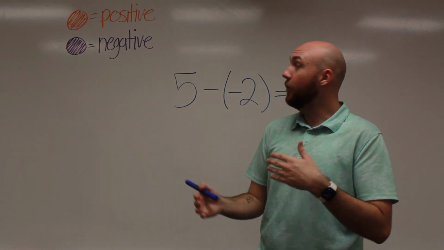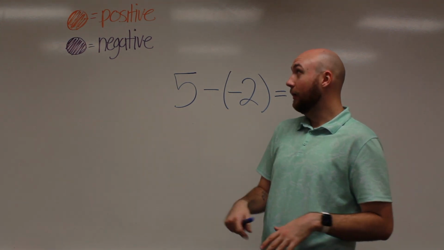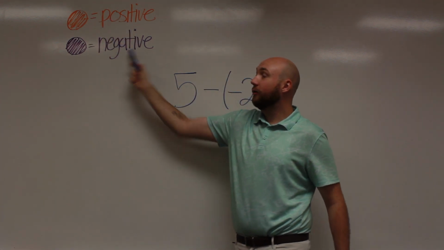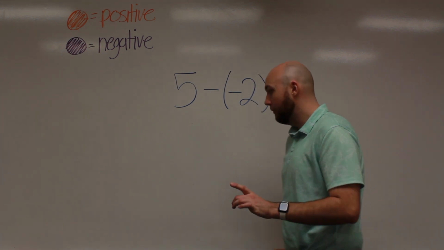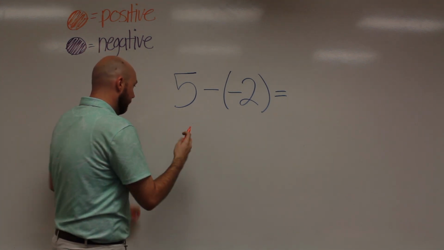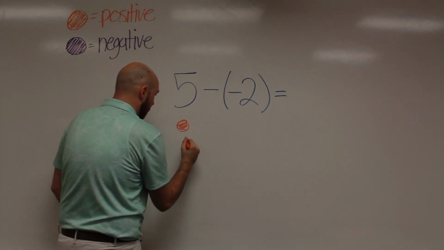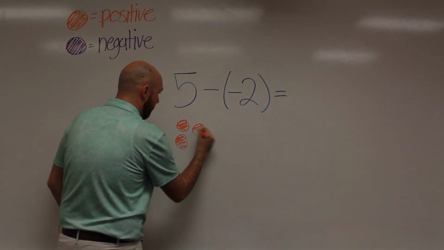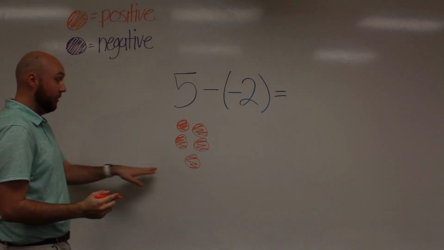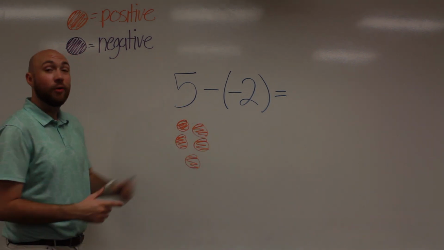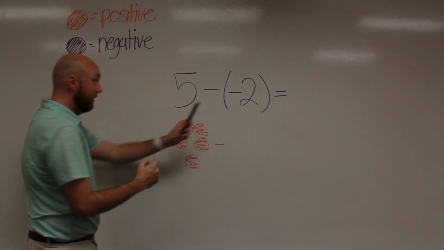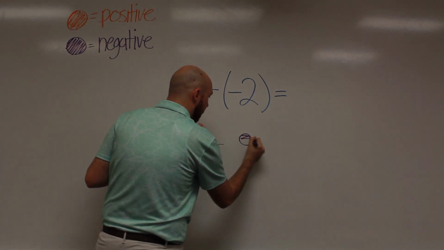This is where knowing how to add integers comes into play. So up here I have, again, orange circles to represent positives, purple circles to represent negative numbers. This is how I'm going to do it. So let's draw our model out. When we have 5 positives, that's 5 orange circles, right? So we got 1, 2, 3, 4, 5. Right here, it represents 5, okay? Then we need to take away now, right? Minus. We're not adding right now. We're going to subtract negative 2. So that's 2 purple circles.